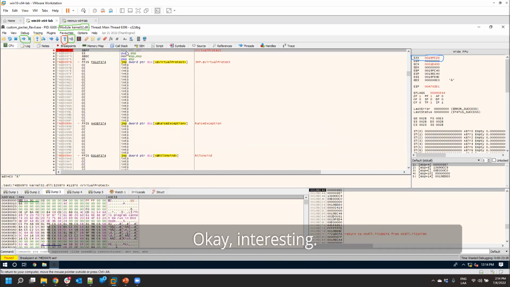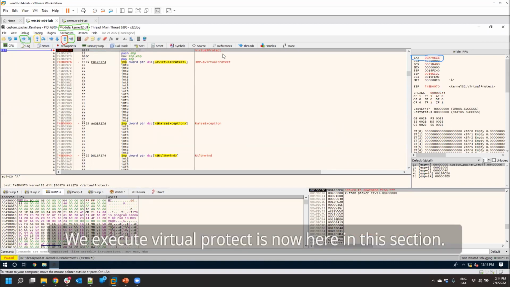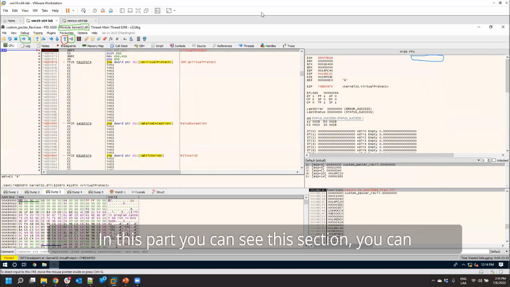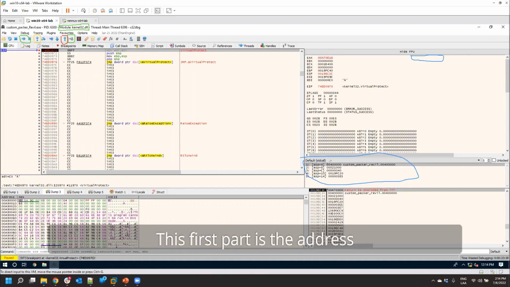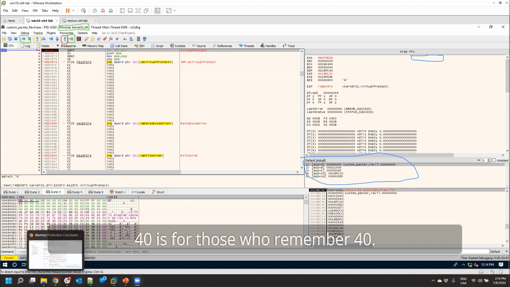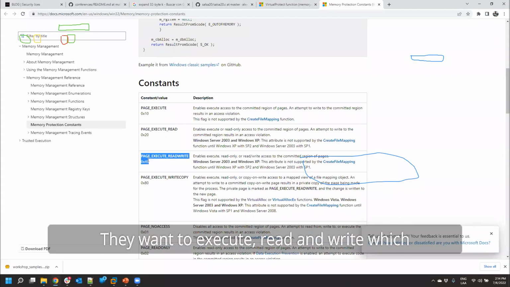Okay. Interesting. We execute. VirtualProtect is now. So here in this section, you can see the parameters that are sent to VirtualProtect. This first part is the address that is going to be changed. This is the size, and these are the protections. 40, for those who remember, means they want to execute, read, and write.